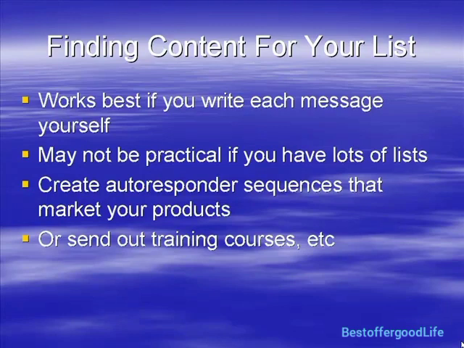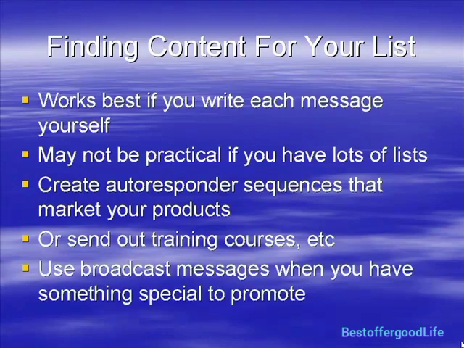But whatever you're doing, remember your autoresponder sequence is focused on building a relationship and on making sales. When you have something special to promote, like a hot new product, or you find a new affiliate program or something like that, then you send out a broadcast message. That goes out to everybody on your list pretty much instantly, and is a special message in addition to the autoresponder sequence. If it's a good product, you may want to build it into the autoresponder sequence in order for new subscribers to see it and for other people to buy it later on. So you've got to consider that as well.